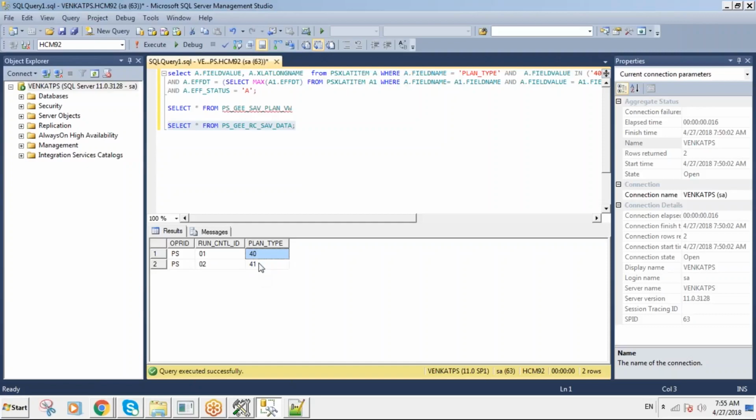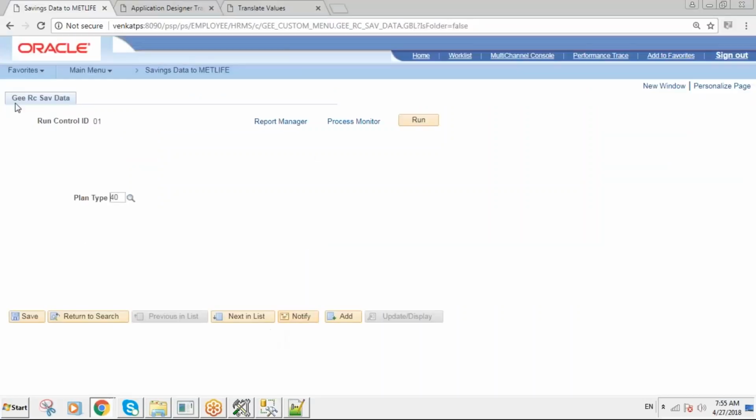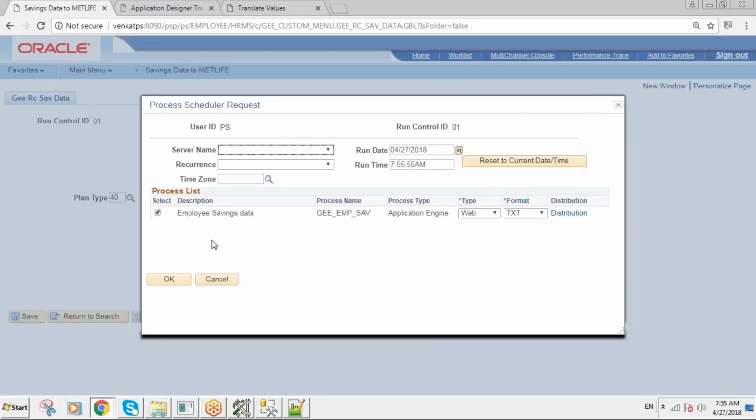If I run it with run control parameter 41, then it should generate data with only 41. Whatever value the user selects on the run control page before running the application engine, we have to collect that value from the run control table and pass it to the application engine.